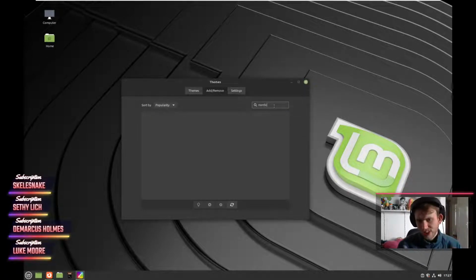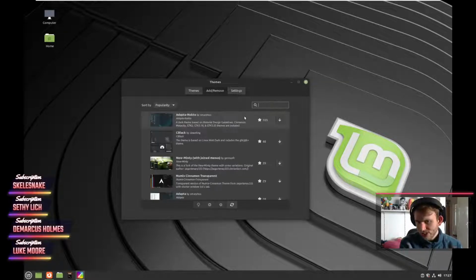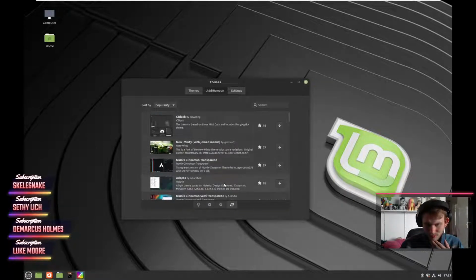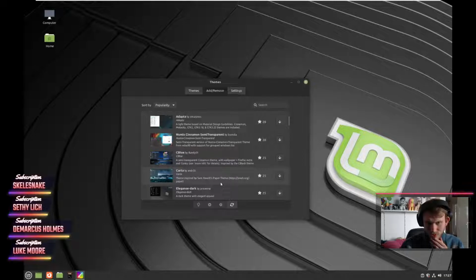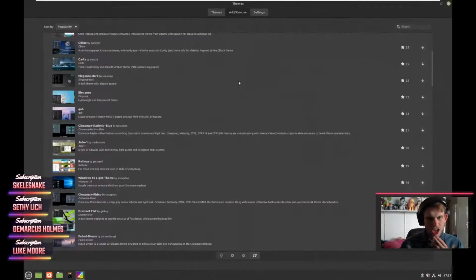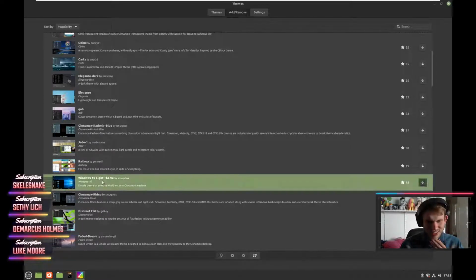There's also something else that I like to use in here. The Nordic theme is not in here. That's a shame. What other themes do we actually have in here? Windows 10 light theme? What?